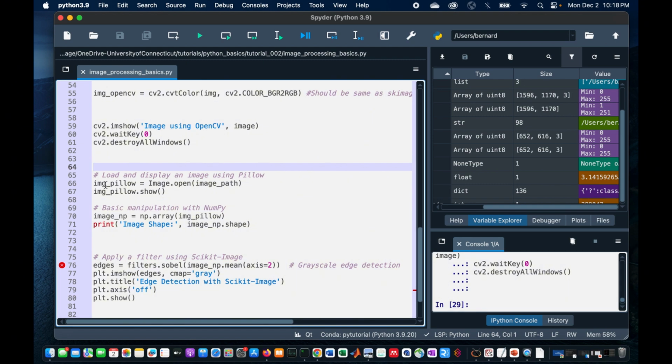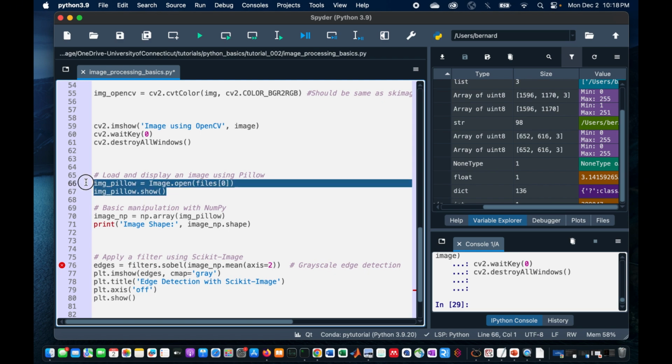Okay, you could also use Pillow, which is PIL, to read your images. So remember, we imported PIL as Image with a capital I. We could use Image.open and point it to our files. So in this case, let's do files, and let's select the 0, the first one. If we select the first one, then we could also plot it that way.